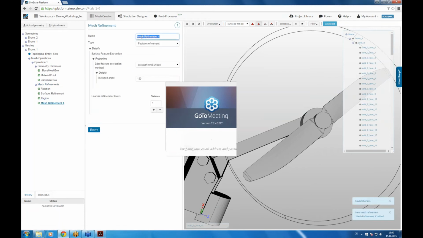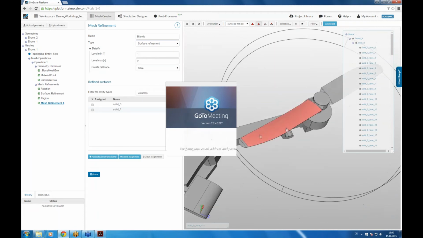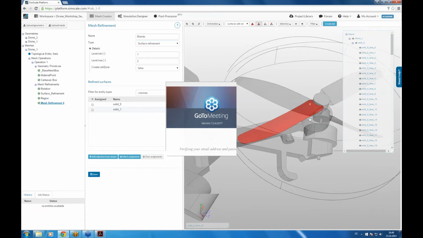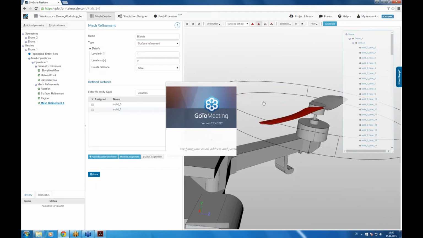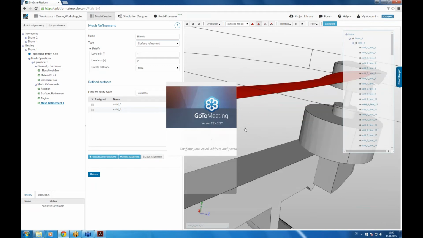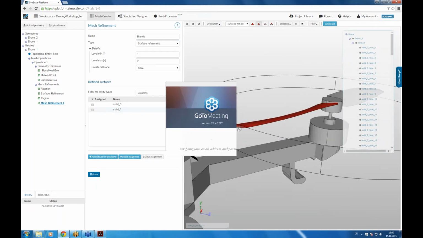Define a refinement for the blades again. This is again a surface refinement. So select the blades here. And here you have to be careful. Yeah, there's some small faces.